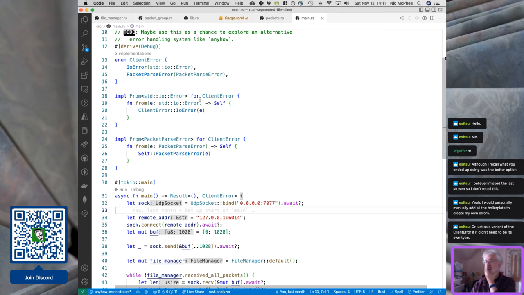And I do have a client error. So I separate out IO error and packet parse error, and then the from is automatic, so this is an IO error, and the from automatically converts that to a client error. So we are doing that part. I feel like it's the context part that would be useful. But I'm not sure if I'm understanding your comment as being in favor of going down that road and using anyhow, or if you just feel like we should attach more information to these things and get them to display more interestingly than they do right now. So I'm not quite sure what the suggestion is.